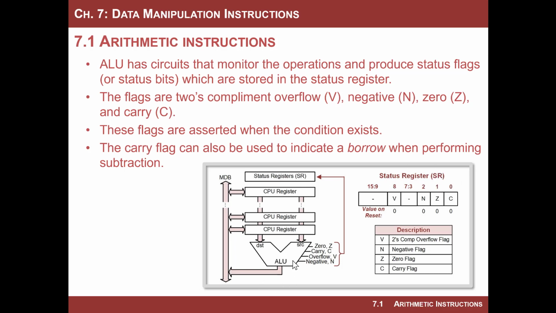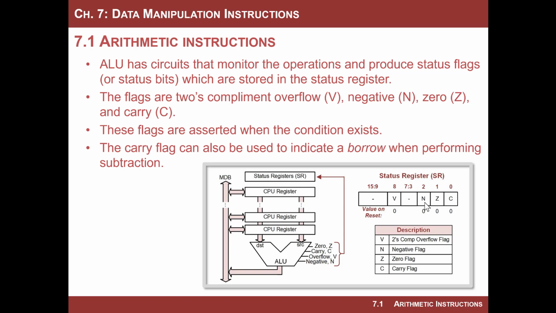So the ALU generates them, and then they are latched into the status register, and they remain there until the next instruction which alters them updates them. Okay, so you can have an instruction that sets these up accordingly, and then you can have a bunch of instructions, for example, move instructions, that don't alter these status flags, and you can then go back and look at them later and make decisions.